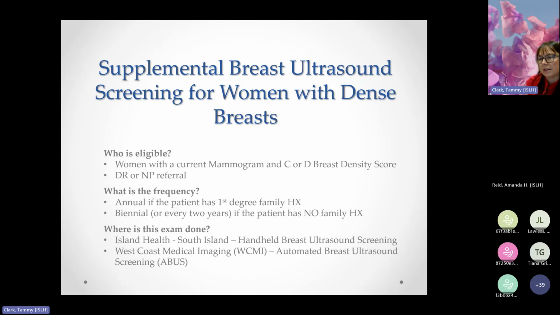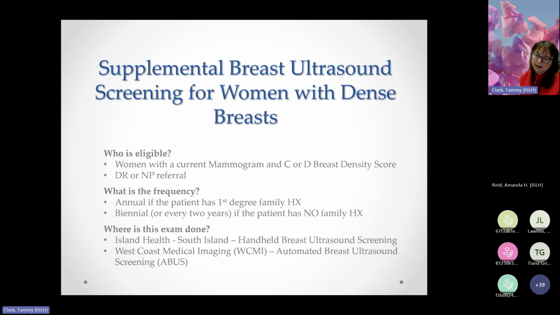Now, the difference is for the supplemental breast ultrasound screening exam, you do need a physical doctor's referral. So these women need to go with their current mammogram and breast density score and talk to their GPs and say, I have C or D density breast and I would like to have a supplemental breast ultrasound screening.